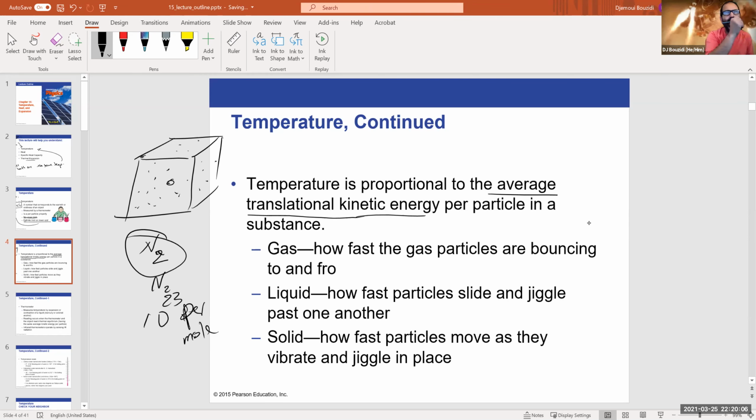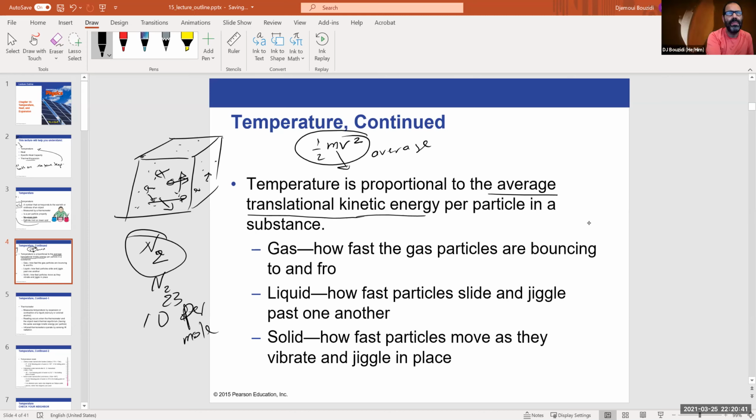So they are moving on average. This one is moving this way, this one is moving this way, this one is going up, this one is coming down, this one is going to the left slightly, this one is going super fast, this one is going super slow, and so on and so forth. For the average kinetic energy, you take these velocities and square them, multiply by the mass and by half. That is the kinetic energy of every one of them. You average this quantity, where the mass is the mass of these molecules.